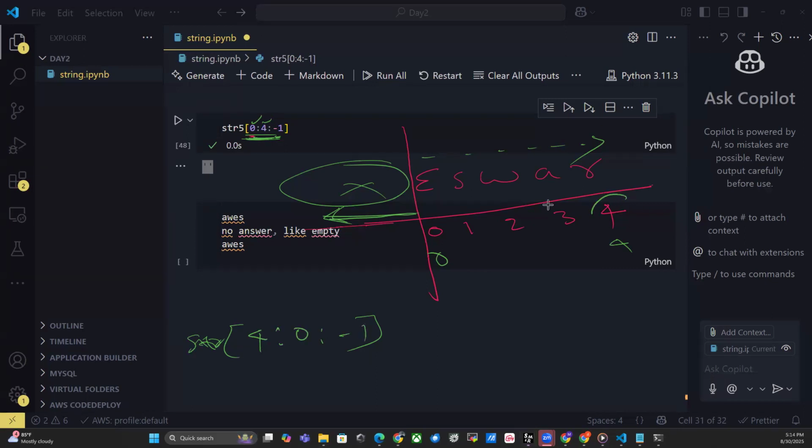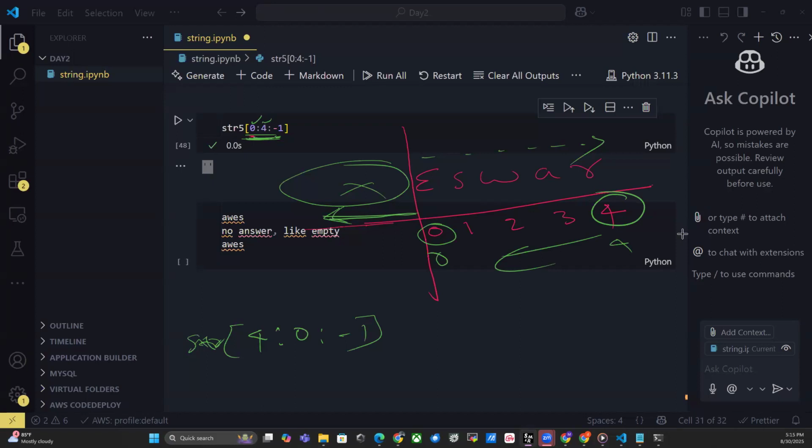Your start point is 4, and your end bound is 0, and you're traveling in reverse. So only where we do not give particular values, it takes the default automatically. Yeah, got it, thank you. Guys, are we clear?